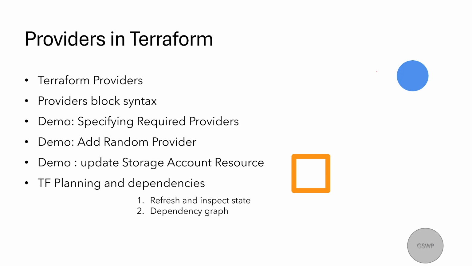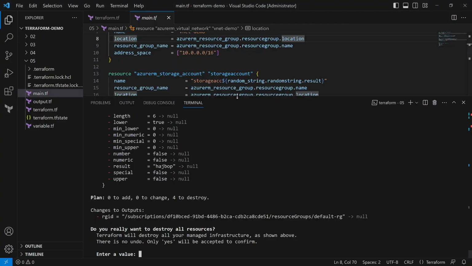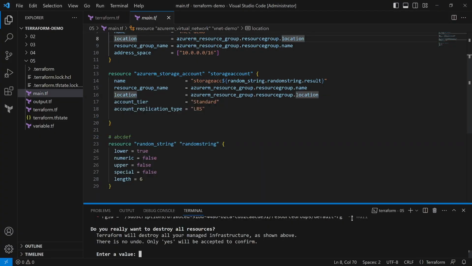So it is going to tell us which resources are going to be created and which are going to be deleted or updated, and depending on that it will create a dependency graph. So in our code, let me take you to the code directly. So how is it going to create a dependency graph?